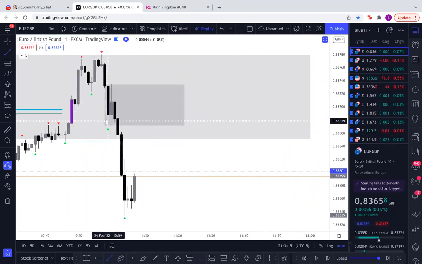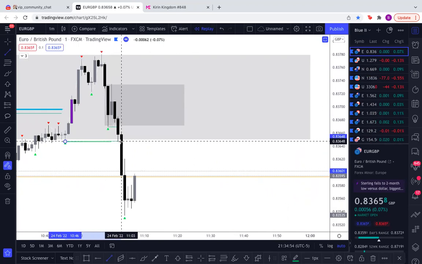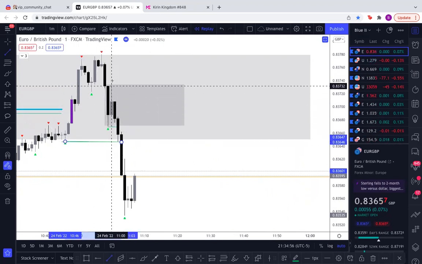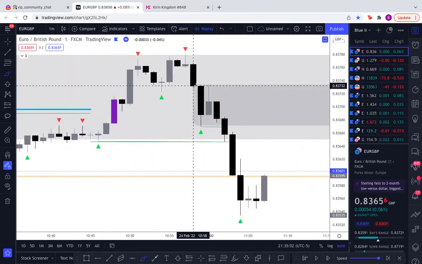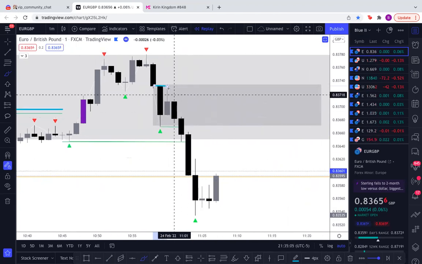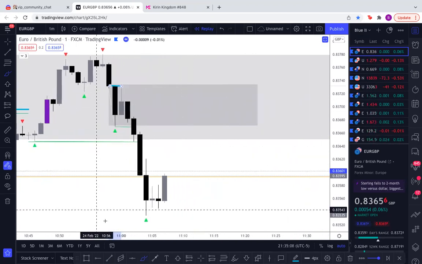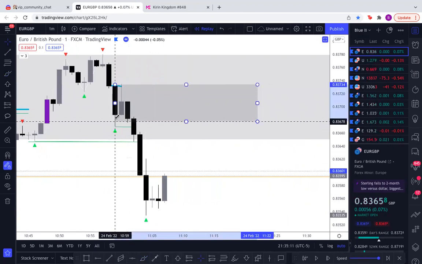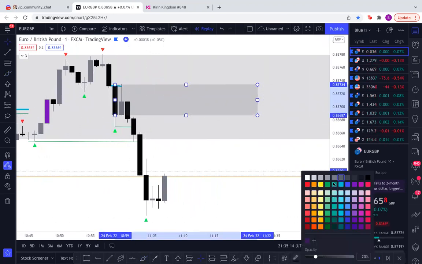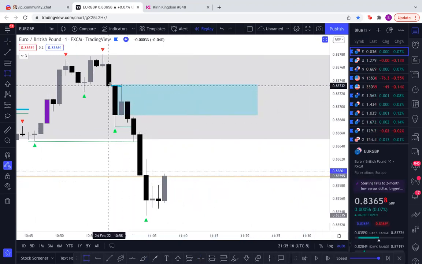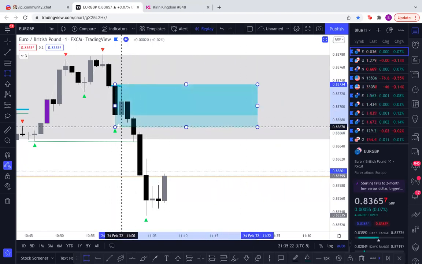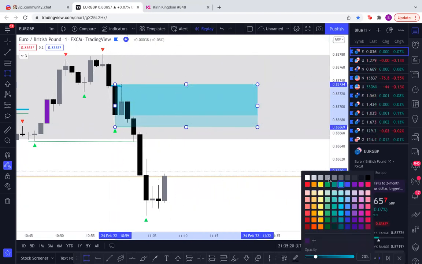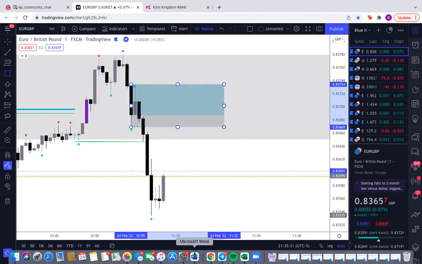We need to find where that break of structure was here and here. Backtrack to find the first candle to sweep, the candle before it. So this candle on the 1 minute had to sweep this candle here before this candle's open, and that made this candle the absolute refinement. I'm going to make that teal. And remember I said our other refinement can be all the way to where that initial break of structure was, the break of structure that was caused by the candle sweep. I'm going to make that gray. I really hope this makes sense.